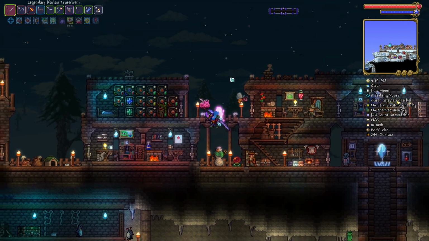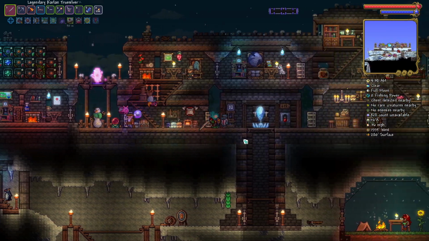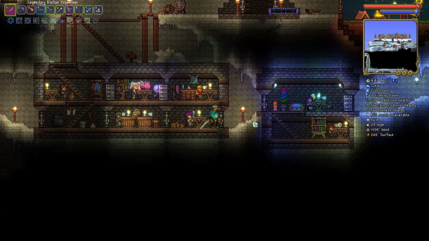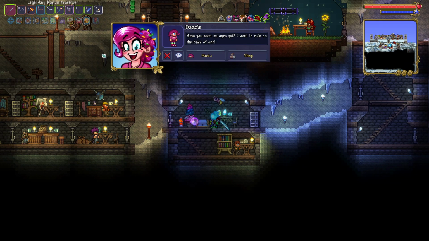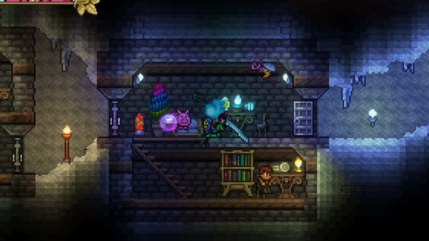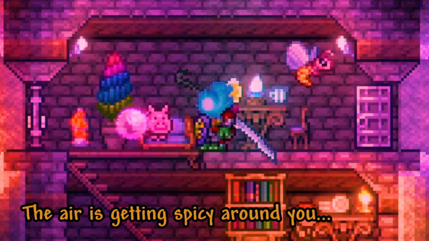Also, by the way, you might have noticed I've got the Otherworld soundtrack playing, because I've got a party girl. And for those of you that don't know, which I was not completely aware of until recently, you can change the music that she plays. If you want to go back to the original stuff, or you want to have the Otherworld stuff playing. We've been partying to this song for years. Let's change it up. I don't know, Dazzle, this music's pretty nice, but I'm not really feeling it. Let me hear something spicy. Oh, yeah, that's the stuff.